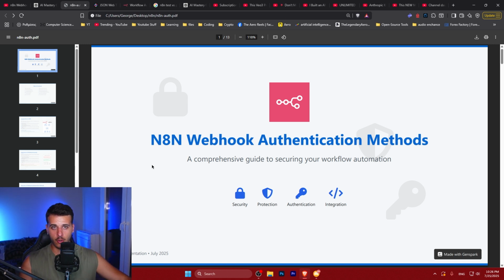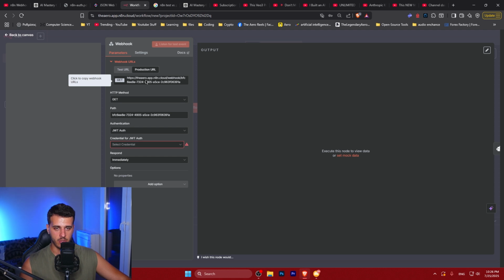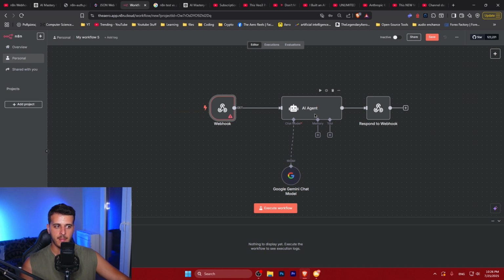So if you don't secure your webhooks, you are in for a very bad surprise. When you turn this into production, the bots of the web are going to start spamming you. And if you use paid APIs or you don't do some kind of filtering, if you don't have any security on your webhooks, you are going to waste all of your money on bots or on non-authorized usage.